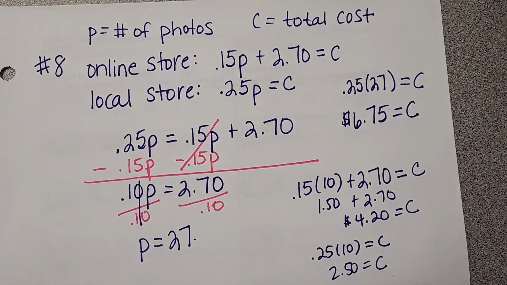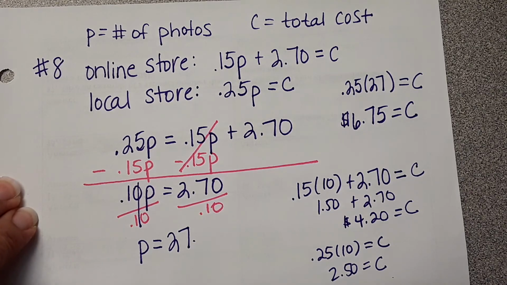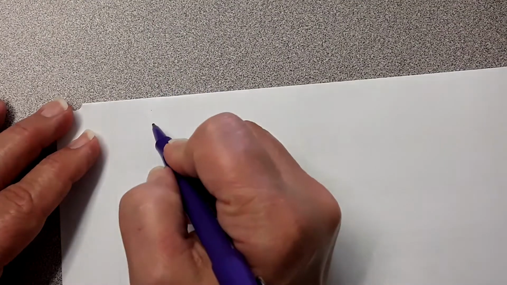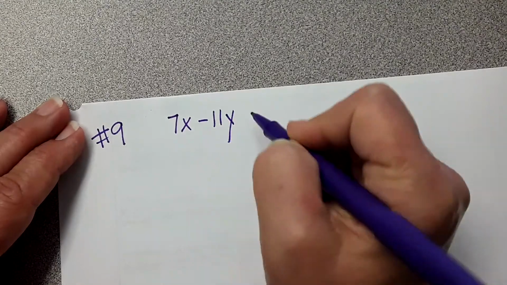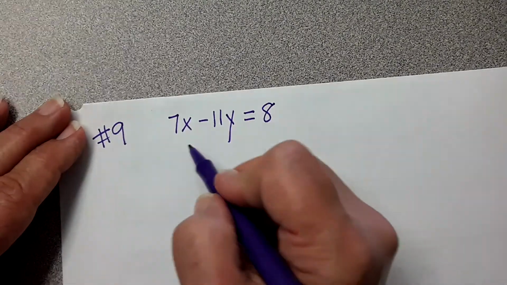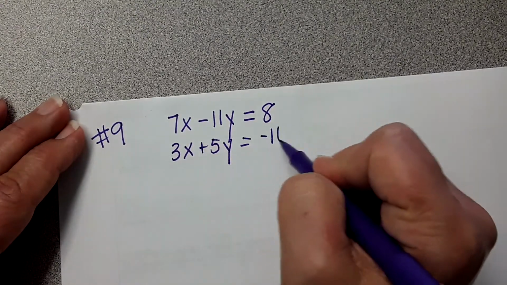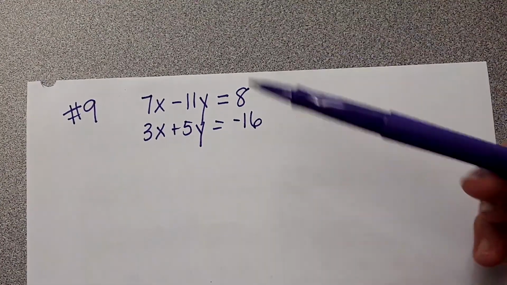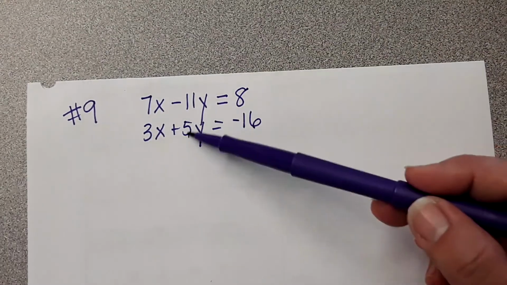Okay, and then I just wanted to do another problem with you. I just wanted to show you number 9 because someone let me know that on the video, I started it and it was in the middle. So I just want to show you, this is what we started with. This is the beginning of number 9. And my question is, are the x's the same? Are the coefficients the same? No. Are the y's the same?